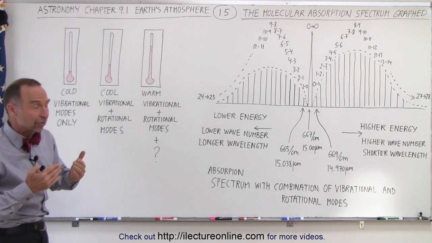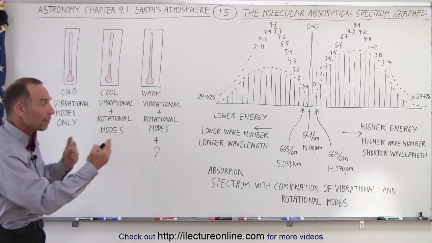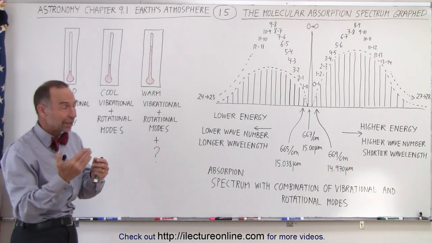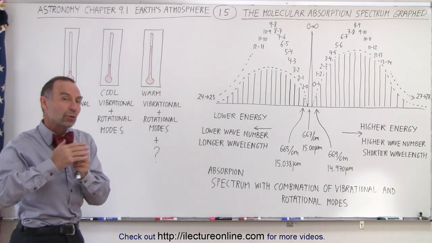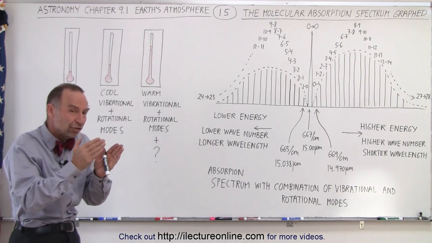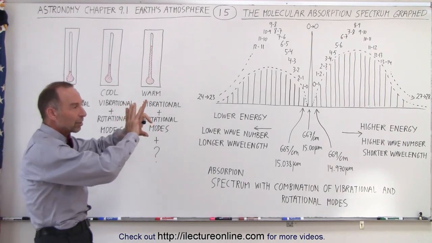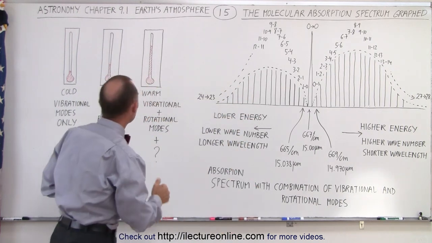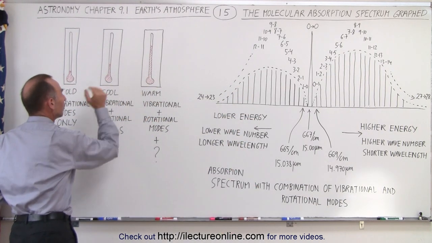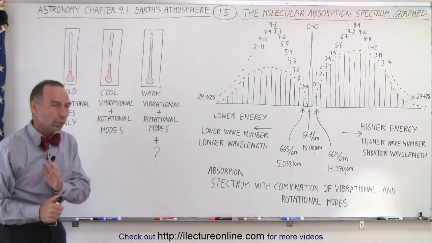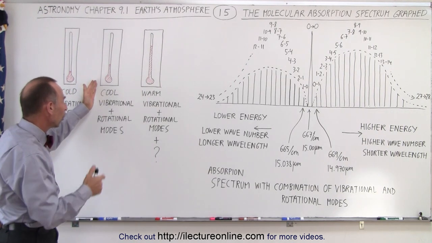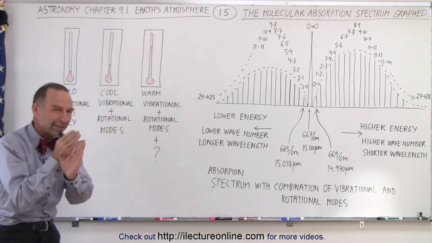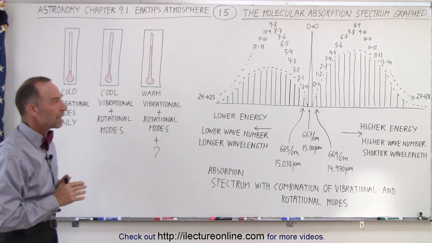But then we realized that it's not just the vibrational modes, but a combination of the vibrational modes and the rotational modes, and then realizing that the different jumps of the rotational modes cause different energy differences so that the spectrum is smeared out and able to absorb many more different kinds of frequencies that does keep the world a little bit warmer. But still, the world would be a lot cooler if it only could absorb the vibrational rotational modes of the quantum steps only. So let me explain here.